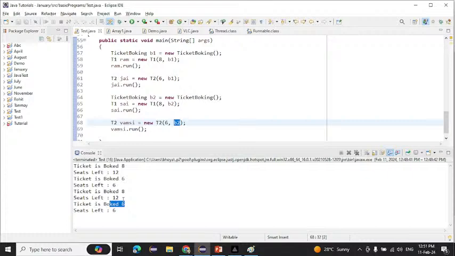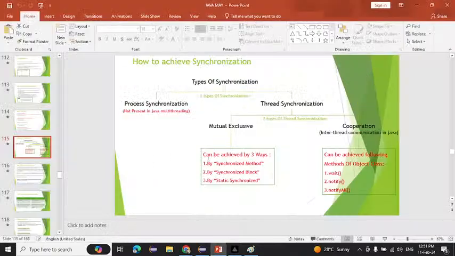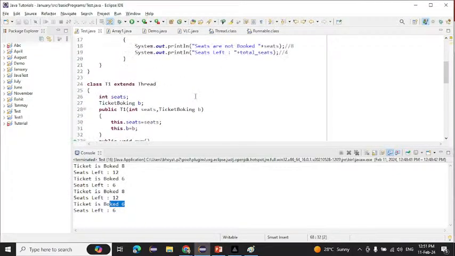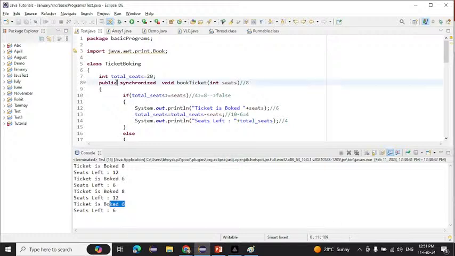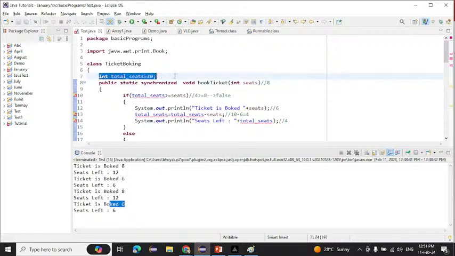That is the false output we are getting here. To resolve this problem, we have another synchronized way, that is static synchronization. So how to achieve that? Simple, we have to come here, and before synchronized we have to write static. If you are writing static inside a static method, it will not allow an instance variable, right? So for that, I am simply writing static here.